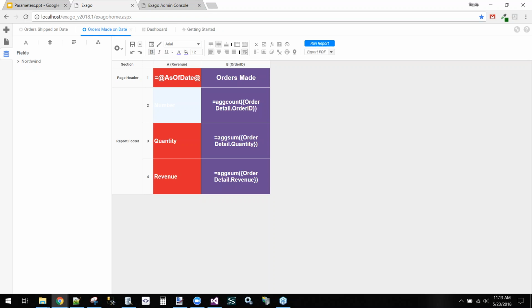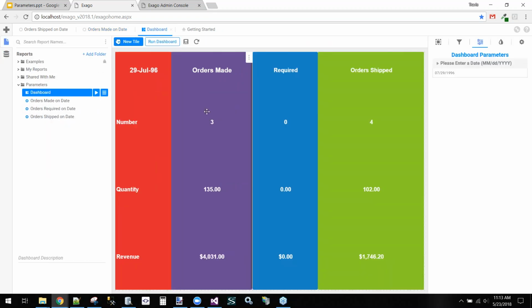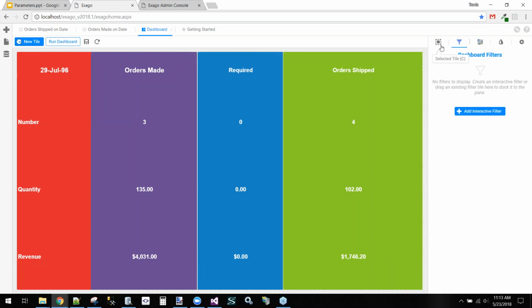So then the last thing I want to do here is go and edit my dashboard. The reason I want to edit my dashboard, so these are my 3 reports, this is one report, next report, and the last one, is that once I've added these reports, you'll notice in our right panel, there's a parameters menu.